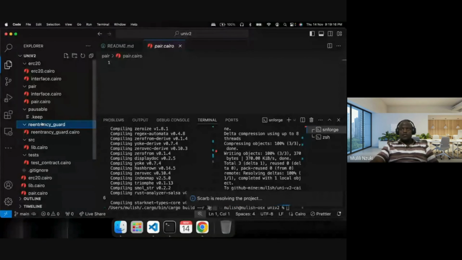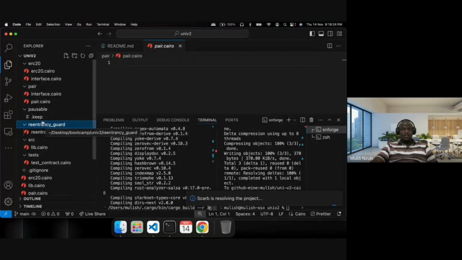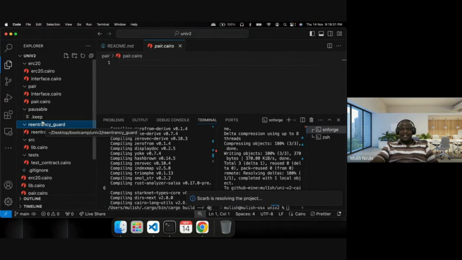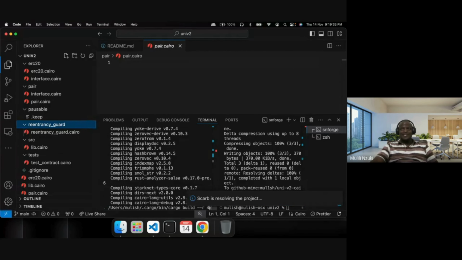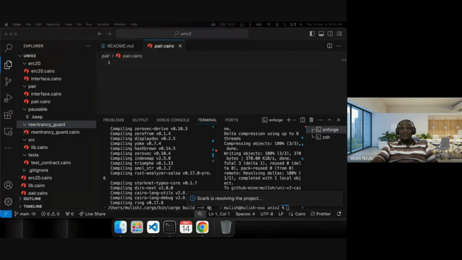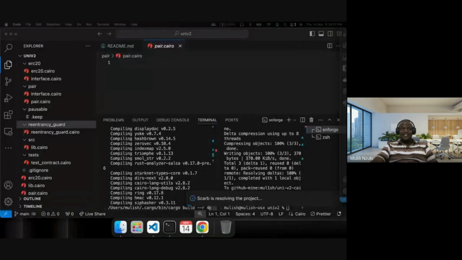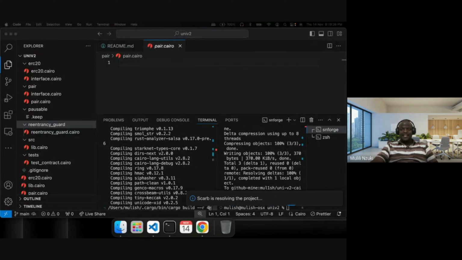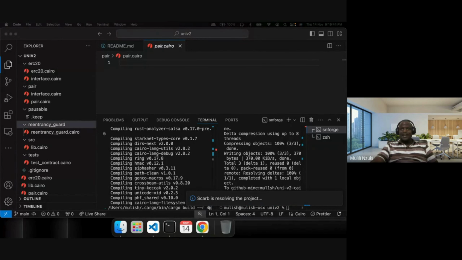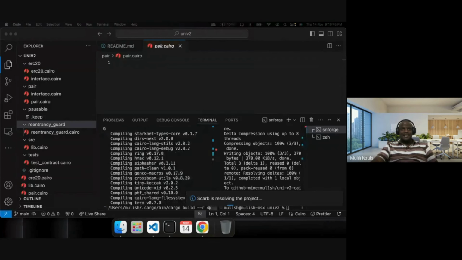Cool. So a quick question, by the way, before I move forward. I'm assuming that everyone here understands what an ERC20 token is, right? Or is that an unfair assumption? Again, like I said, this is a bit of a technical session, so I need to make sure that we are all on the same page. I'll assume everyone understands what that means.